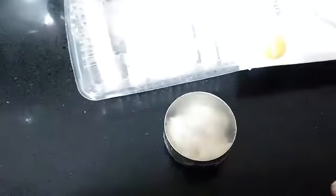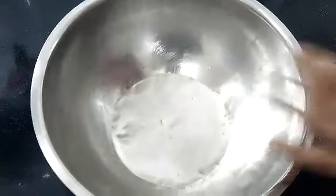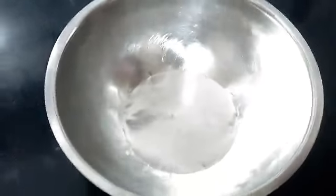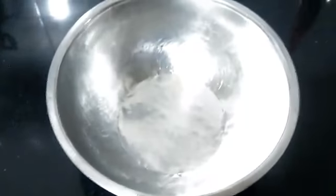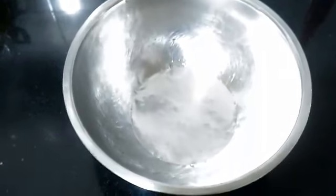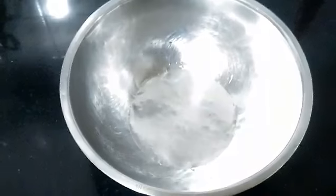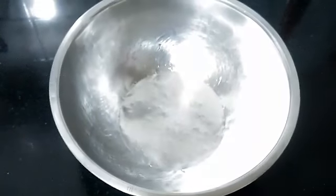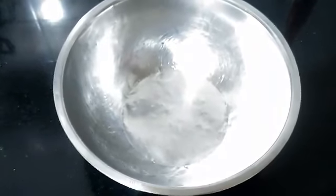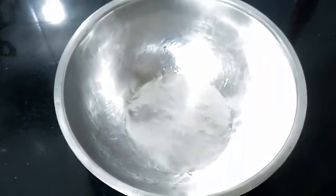So now I'll show you how to make it. Now I'll be taking a bowl. Always see that when you make the dough for breads or buns, always take a metal bowl because it will absorb the heat, the temperature easily, so that it gets nicely fermented. Usually I keep it in a hot place, somewhere near the refrigerator, or maybe I'll preheat the microwave and keep it in that.